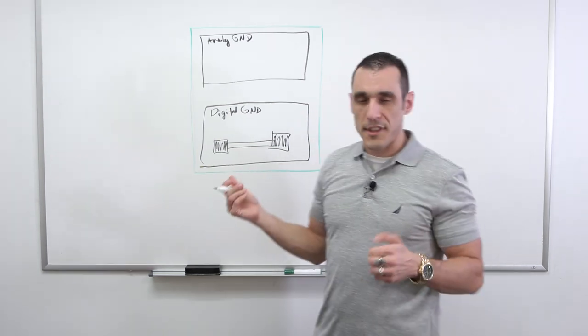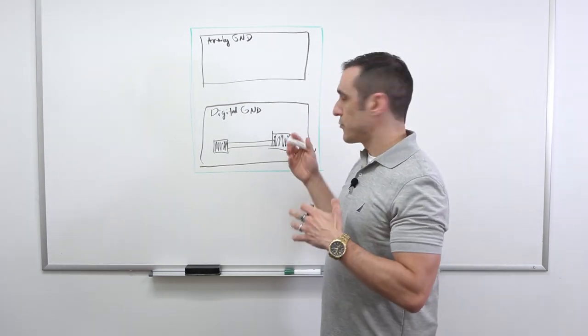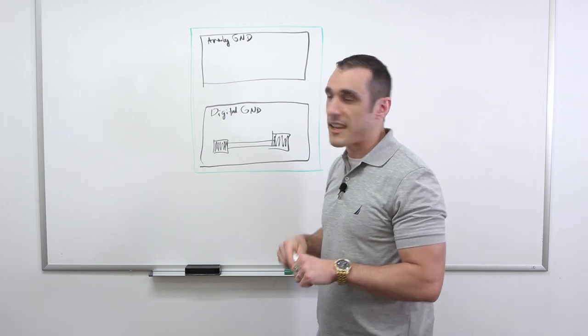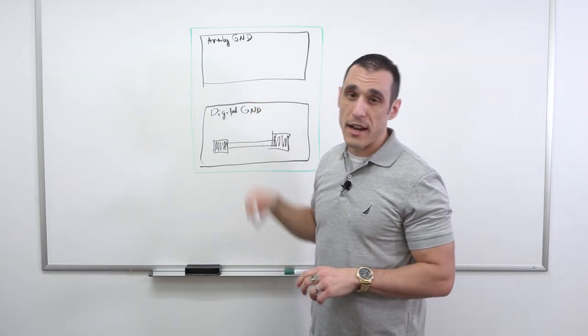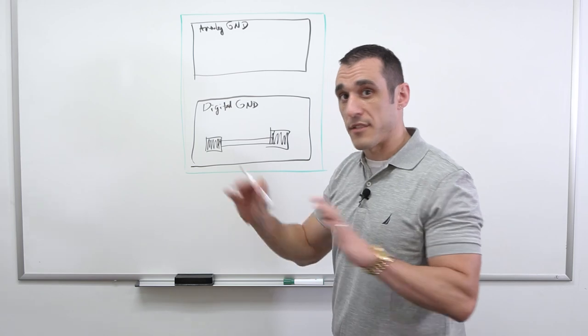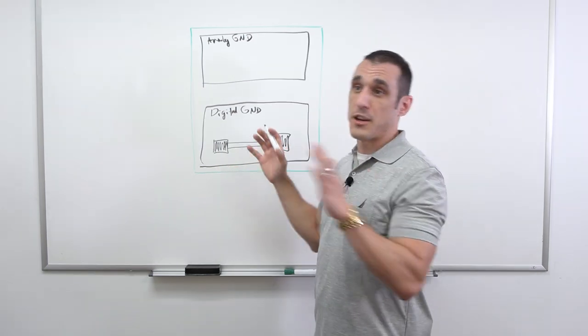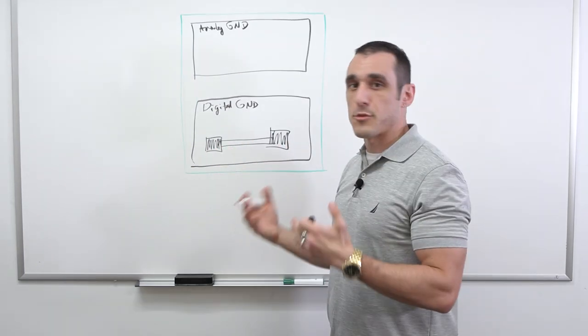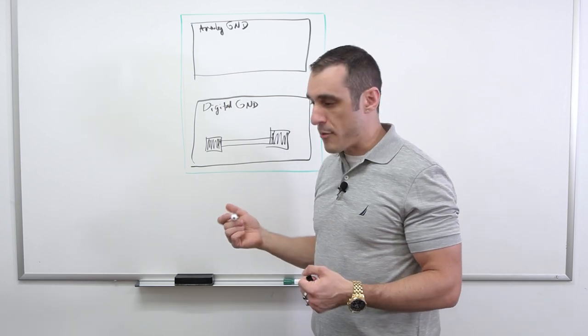Well, I think one of the things that people do that gets them really messed up with mixed signal PCB design is they think, hey, I'm just going to split my ground planes like this. I'm going to route wherever the heck I feel like it, and then I don't have to worry about signal integrity. And that's where people get into trouble and create an EMI problem.